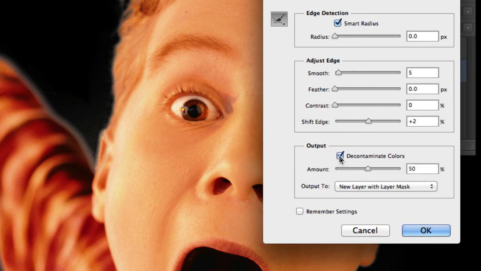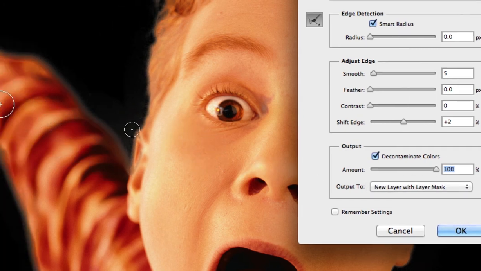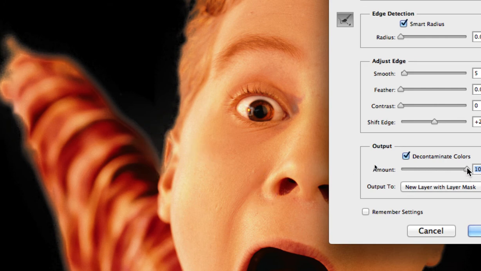Okay. And then we can play with the slider. And you can see, look right here, you can see where it got more dull and brighter. So a little bit of this often will go a long way.